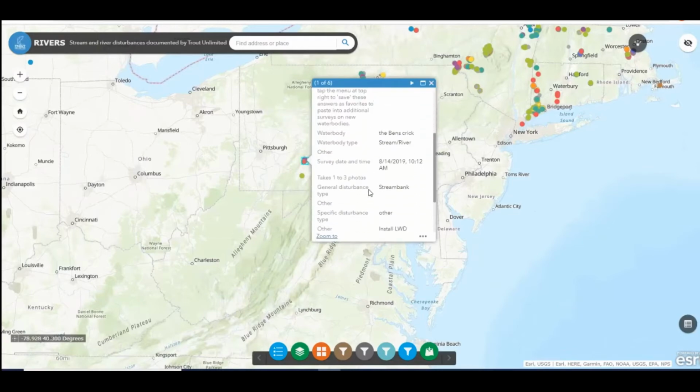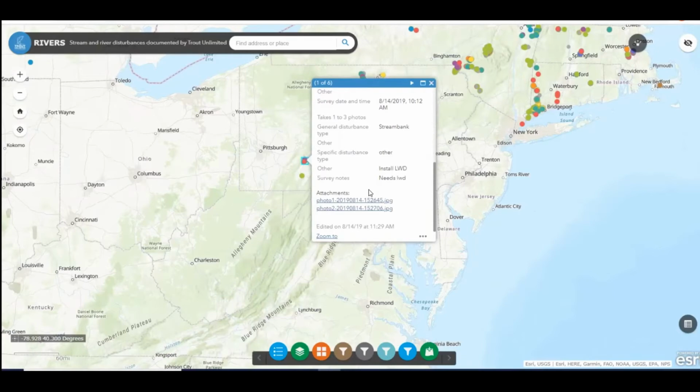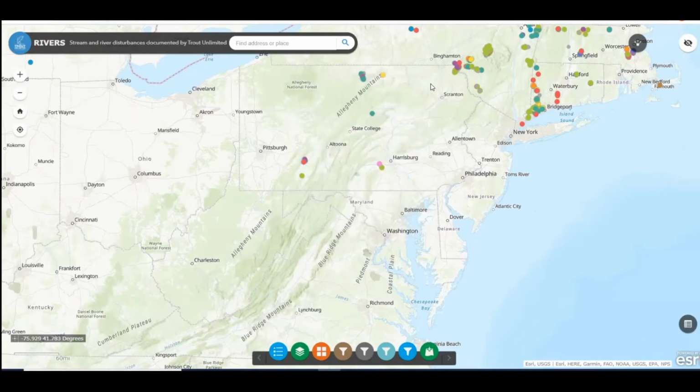And so you could see in your watershed all of the different points that are coming in from your members, and depending on what kind of disturbance types, what kind of fields we put into the survey, you can see everything from open dumps to invasive species problems to stream bank erosion, et cetera. And you would be able to filter for specific disturbance types. If you want to know which tributaries within your watershed need restoration efforts, or where the open dump sites are, we can kind of tailor it to fit the needs of the watershed group.